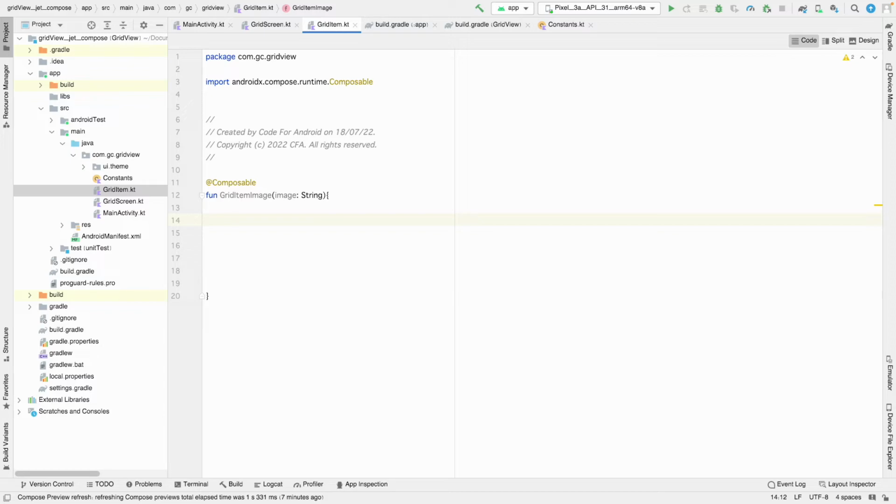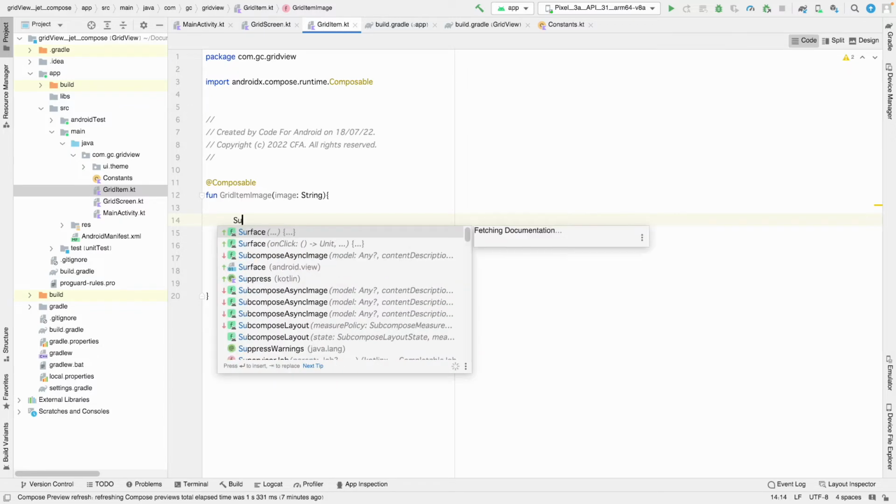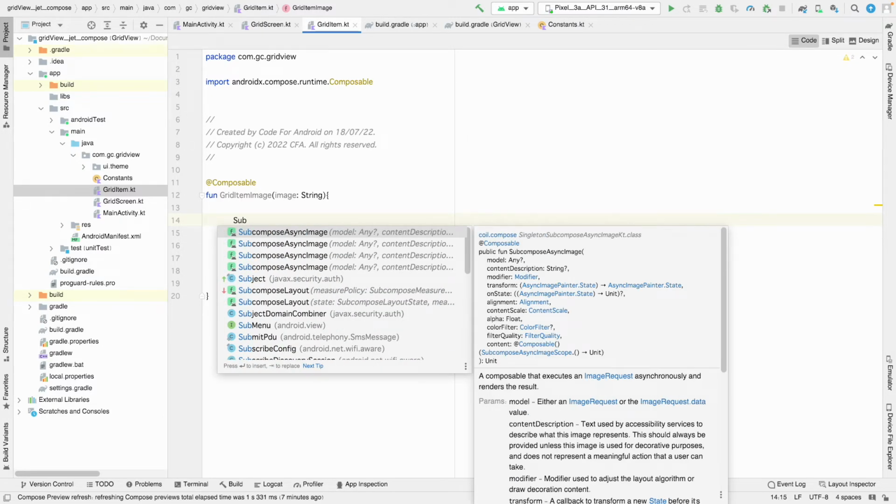In that we have shown how you can show an image from a URL, from your drawables, and from paint resources, anywhere, and how you can change the shape of an image view. You can do anything using Coil and using the image in Jetpack Compose.